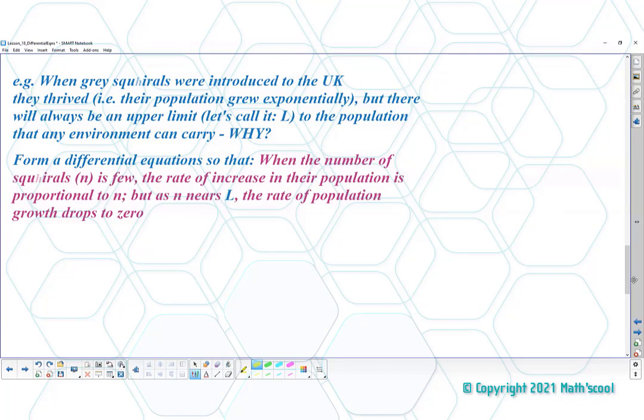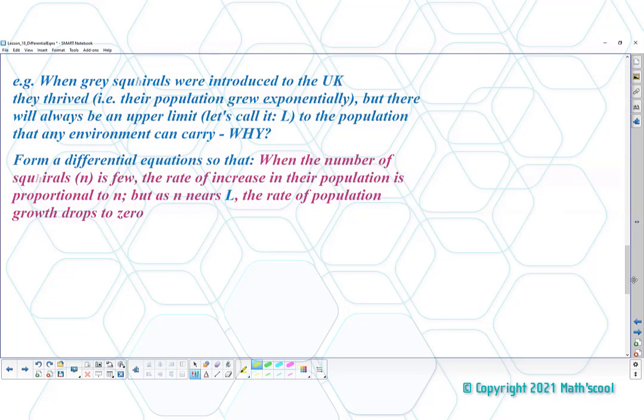And with squirrels, their numbers are never going to get that big as a mouse population would. But of course, squirrels need to eat, and they need to eat over the winter. They need to bury things that they can eat over the winter, and they need to bury nuts and stuff like that. And if there's loads and loads of squirrels, there might not be enough food to go around, and some of them might starve to death. So there's a limit to how many squirrels the population can support.